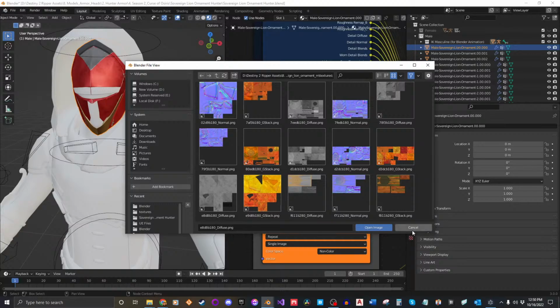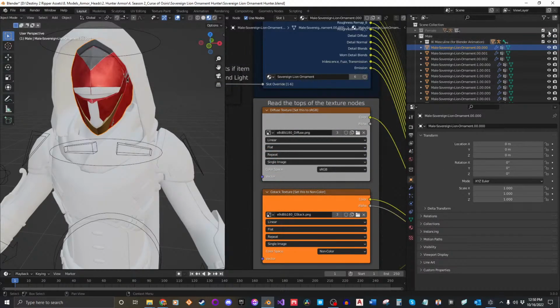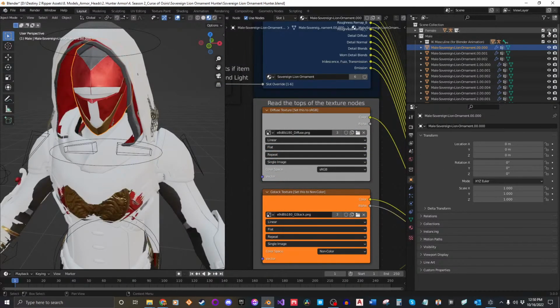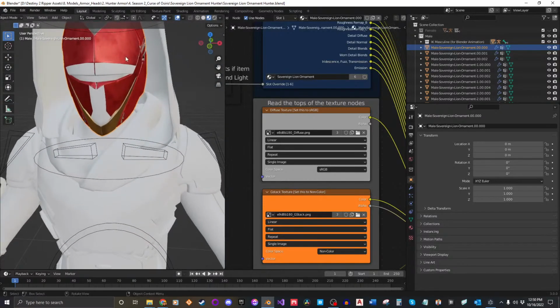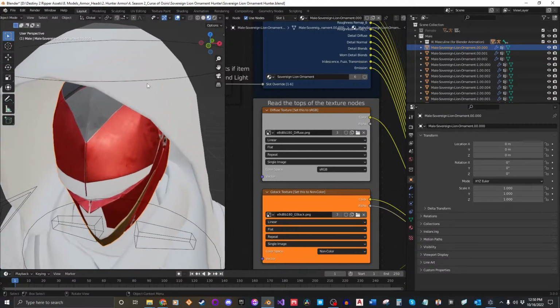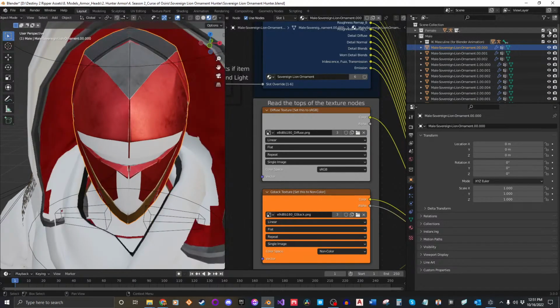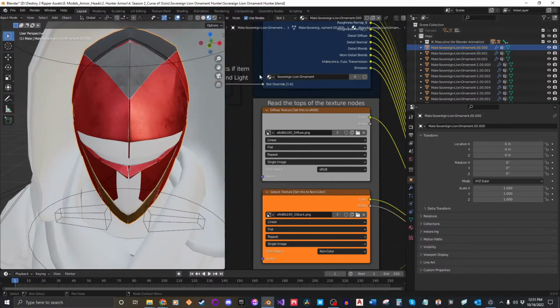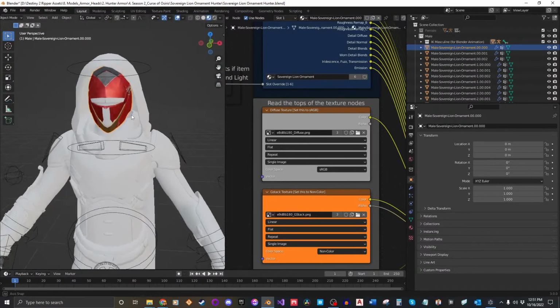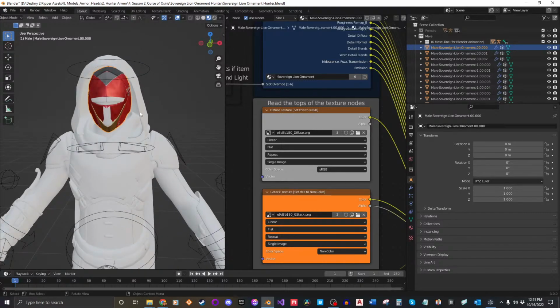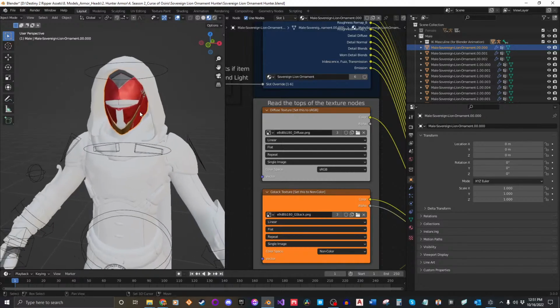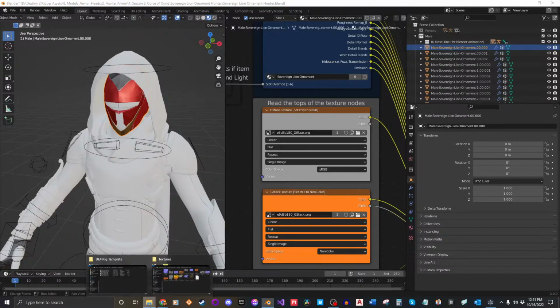So I'm going to cancel this real quick. Let me check something here. So I got the head, right? The head looked exactly the same, to tell you the truth. Focus on the head real quick. There we go. And if I turn on and off the female one, I don't see any differences in there. It's quite interesting. Because I want to save on texture space, I would have to import literally the same texture multiple times. I don't want to do that if I don't have to, because I want to save on performance.